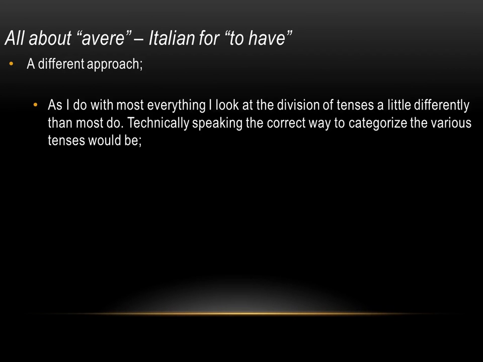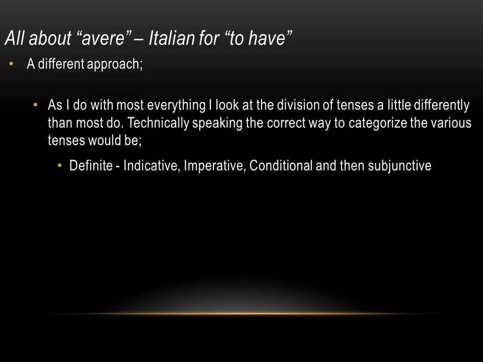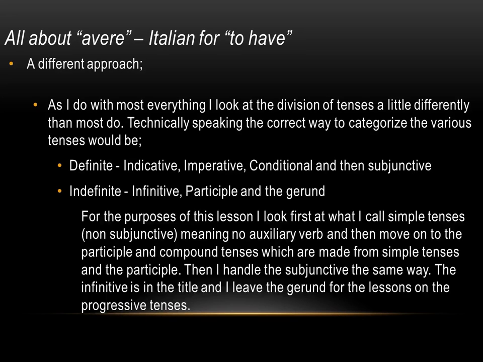A different approach. As I do with most everything, I look at the division of tenses a little differently than most do, the same as we did for essere. Technically speaking, the correct way to categorize the various tenses would be to look at the definite: the indicative, imperative, conditional, and then subjunctive. The indefinite: the infinitive, the participle, and the gerund.